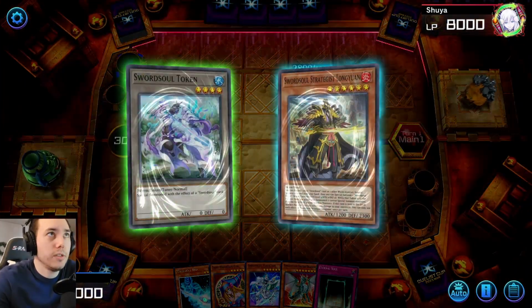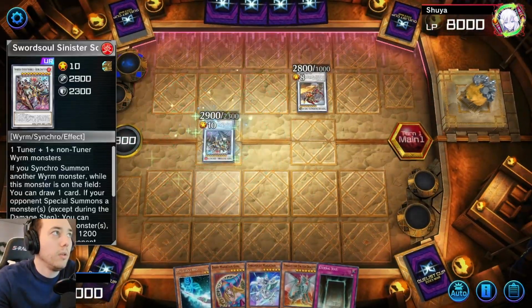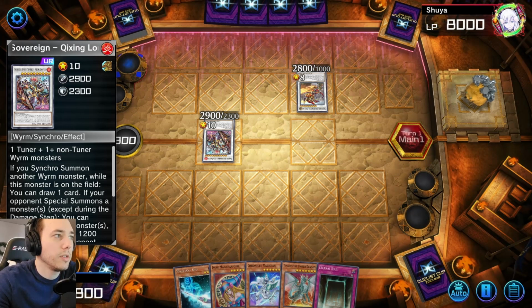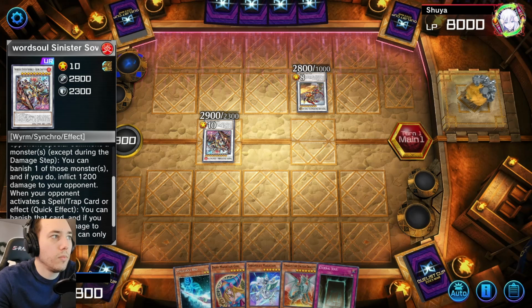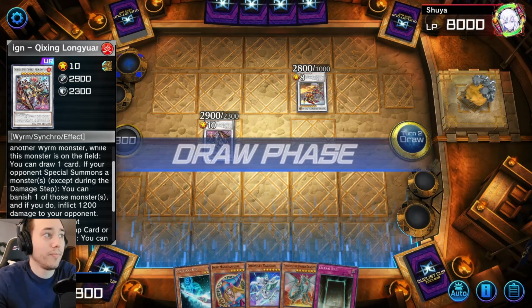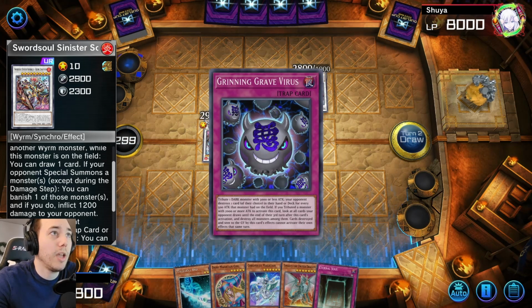I will say at least this opponent is moving quickly. What do we got? Soul Source Sinister. We just took some damage, that's nice. And if we special summon a monster, they can banish one of our monsters. That's nice. Okay, what do we got?